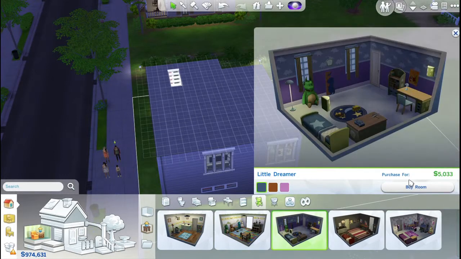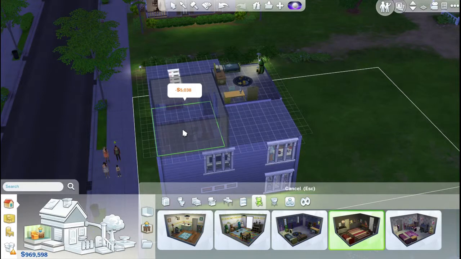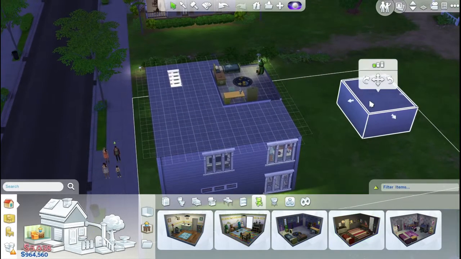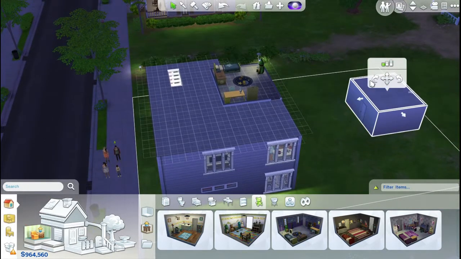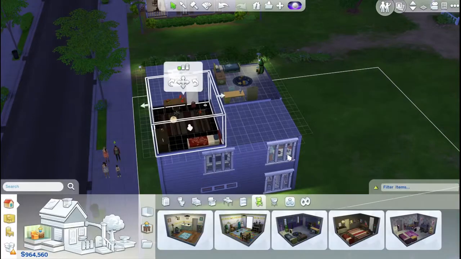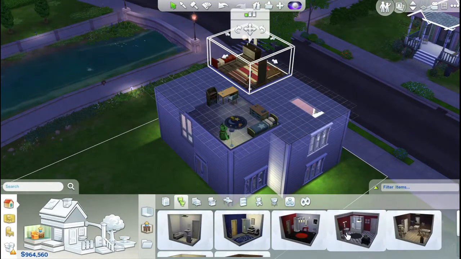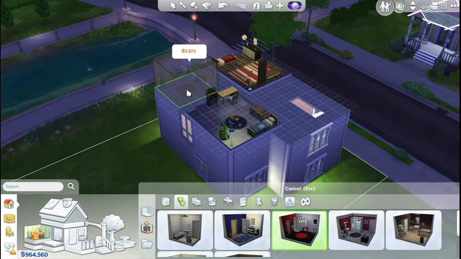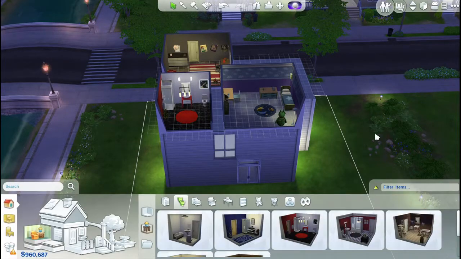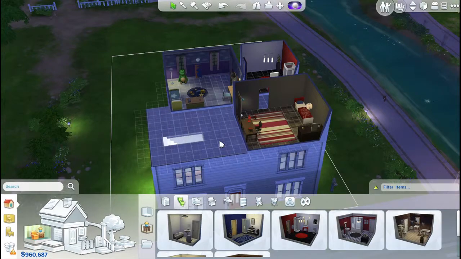I want styled rooms because, like I said, I cannot be bothered to do it. I want a kids' room, and I'm going to go for that. And I'm going to go for that. Where's the bathroom? I'm going to go for that one again, and I'm going to stick that there. Right, let's make sure my doors are in the right way round, because we don't want them being in the wrong way round. Do we now?